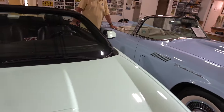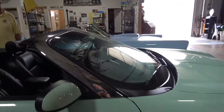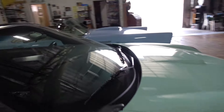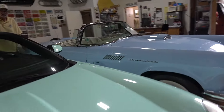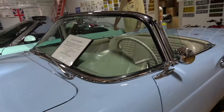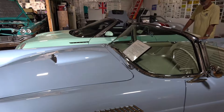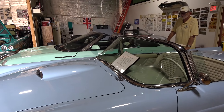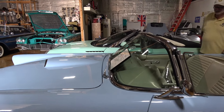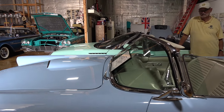One thing I want to show is the rake on these windshields, especially when they're side by side. Notice the rake — maybe even better from the other side. This windshield seemed pretty raked at the time. You could see the rake — the rake starts way up the hood on the new one where it's farther back.